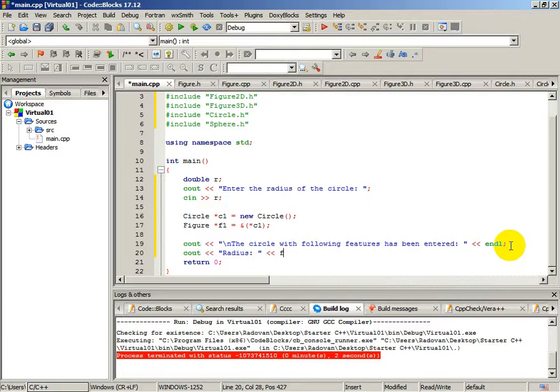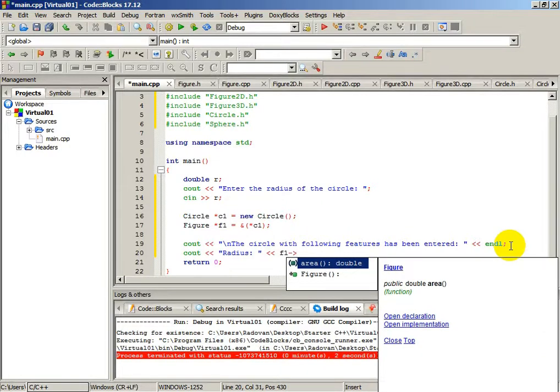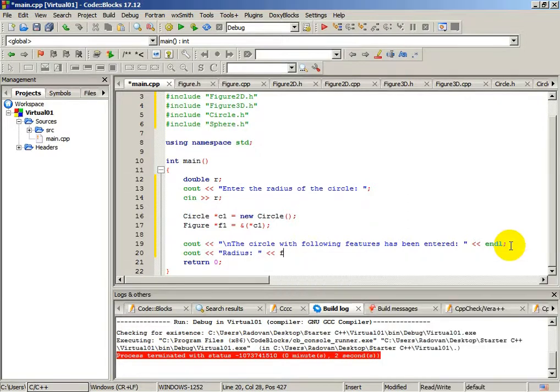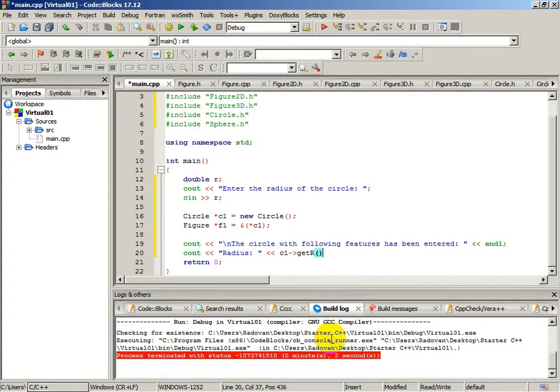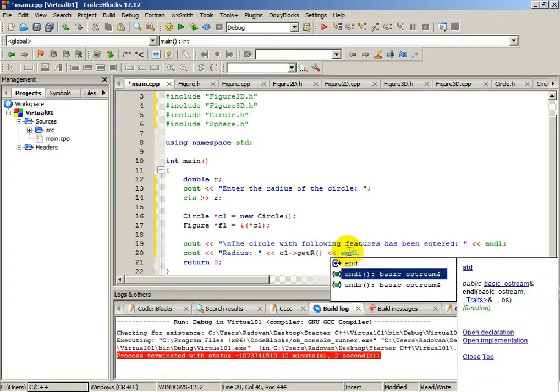If we want to use F1, it is a figure object and it has only one function, which is area. This means that we need to use circle C1. And we need to get R function, and let's write end line.